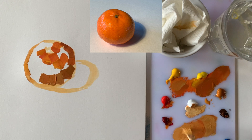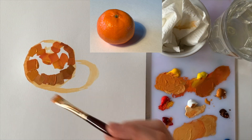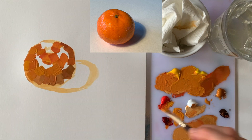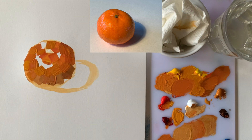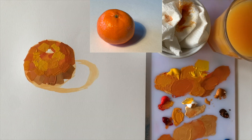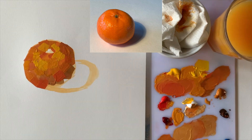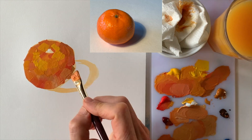With gouache, you can add highlights at the end, as opposed to watercolor, where the white of the paper plays a very important role for the highlights. On the right-hand side of the tangerine, the orange is brownish, but I also see more of a greenish shade at the bottom, where it's a bit lighter, because the white of the table reflects onto the skin of the tangerine. This exercise really makes you look and think before every brushstroke. I'm showing you this as a time lapse, because this video is not about how to mix the right colors — it's about the fun and joy of challenging yourself, and about slowing down so that you see a lot more than you see at first, second, and even third glance. The more you look at your subject, the more color variations you discover.